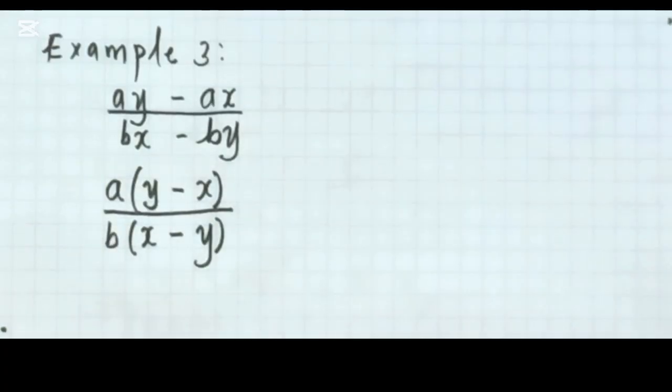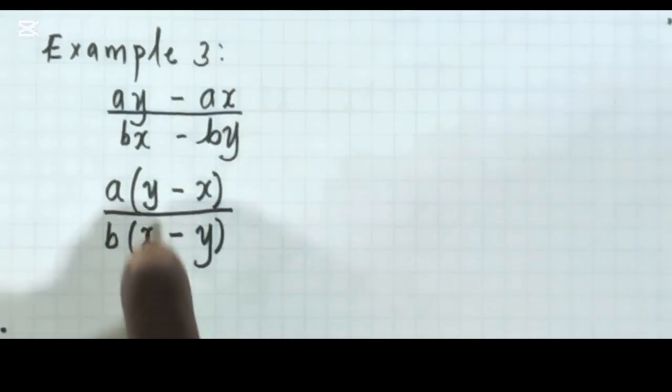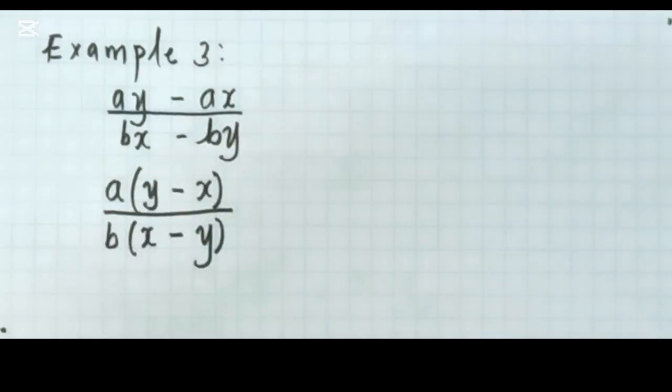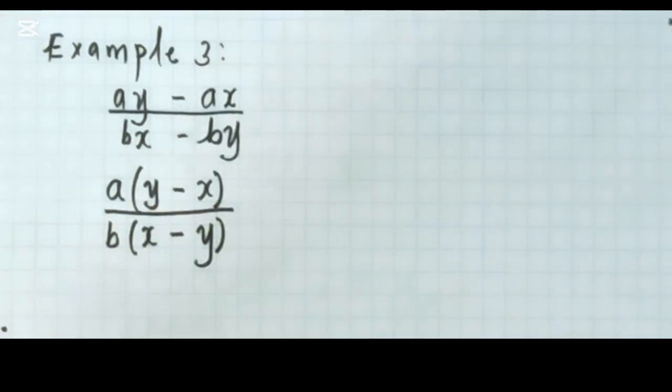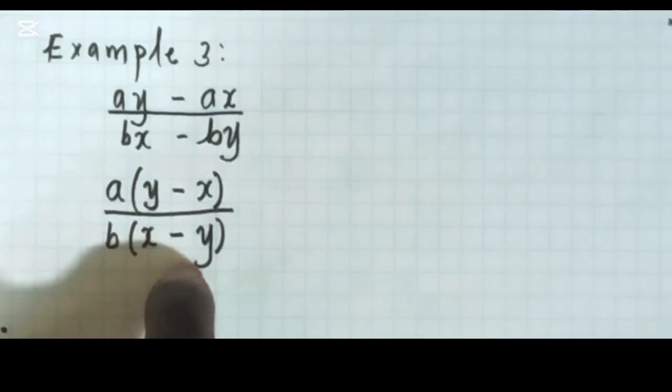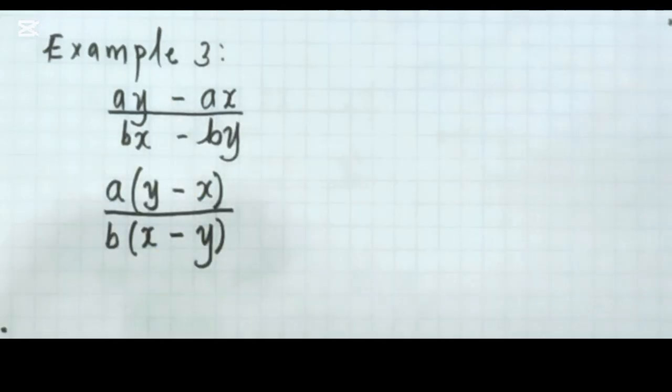It can be very confusing sometimes, but I want you to note that whatever we have in the brackets is not identical. We are having y minus x in the numerator and x minus y in the denominator. If you look at it and just hurry into it, you will easily simplify thinking they're the same, when in real sense they're actually not the same.